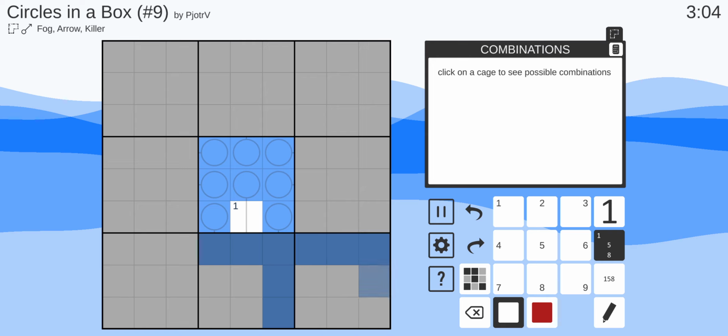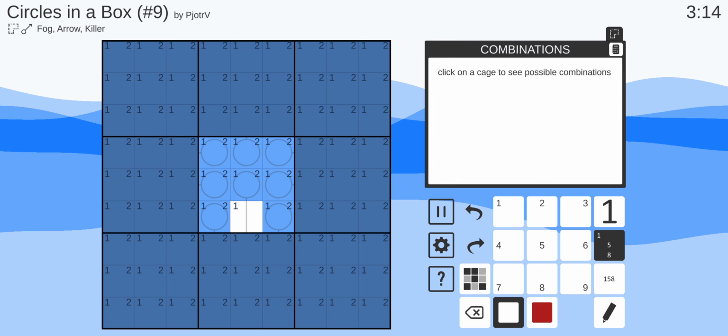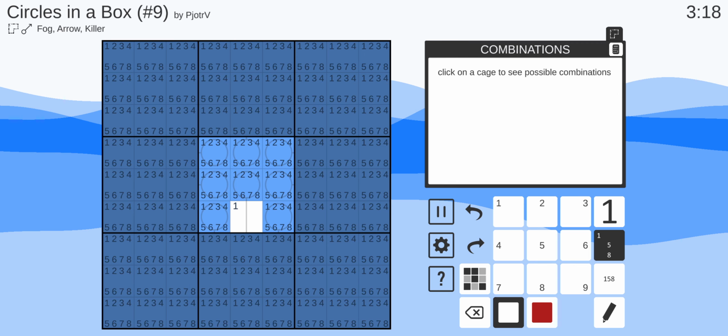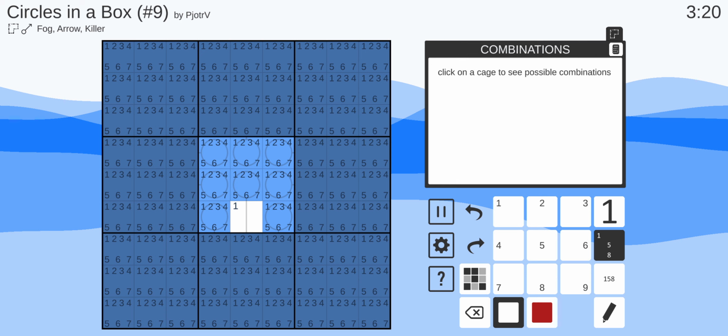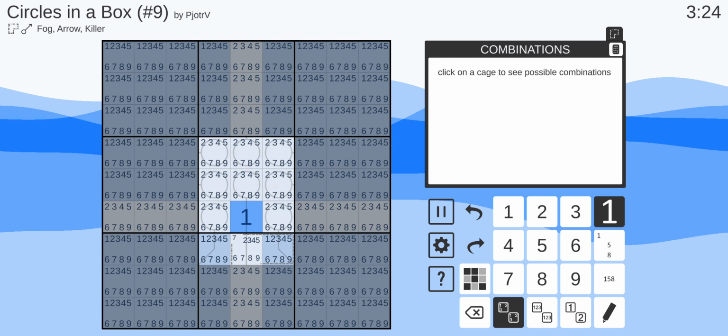So first, let's select all the other possible places where any other digit could be, and let's fill them in to make it a bit easier for us. 1, 2, 3, 4, 5, 6, 7, 8, and 9. Oops, 8, 9. And that's the number 1.